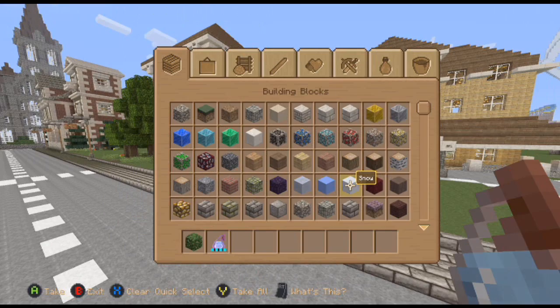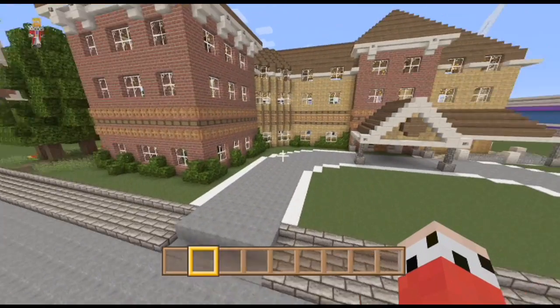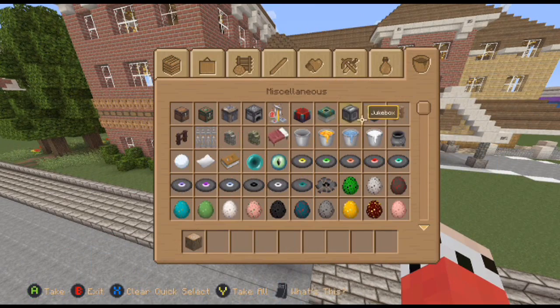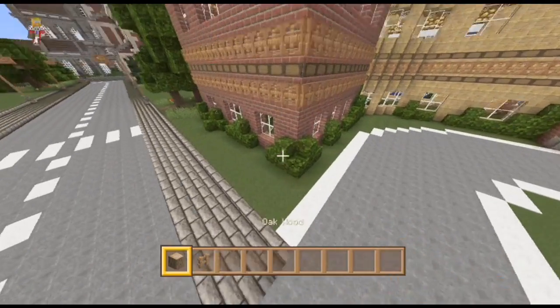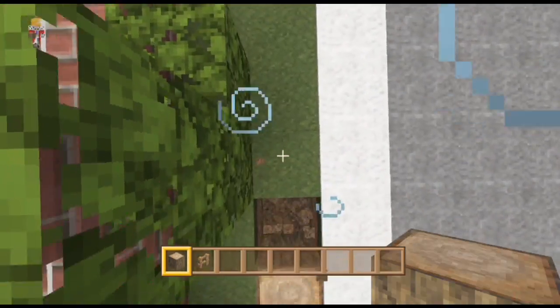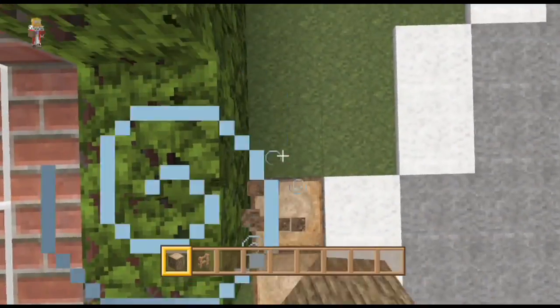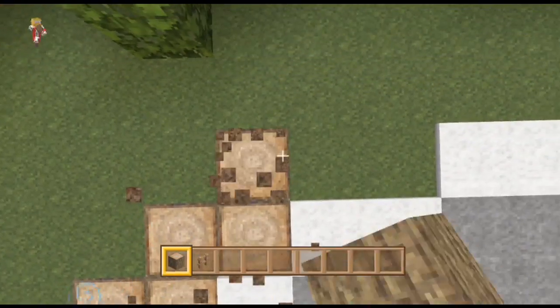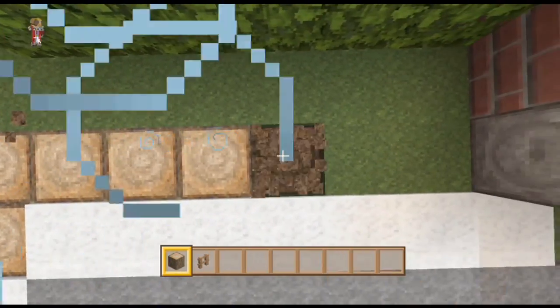Now, we need a nice fenced out... Should we fence off the outside? Yeah, I think so. And I think a nice wooden fence with a log bottom would look really, really nice. So we'll go around here with logs. Like this. Yeah, go around here. And then in the middle there, we'll fill up with flowers and stuff like that.